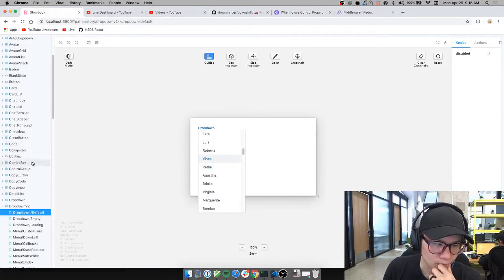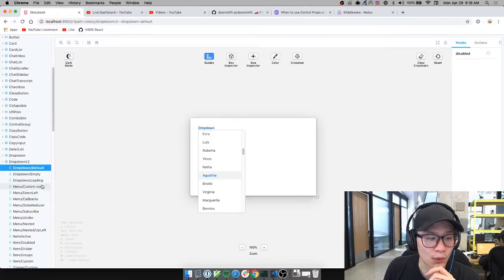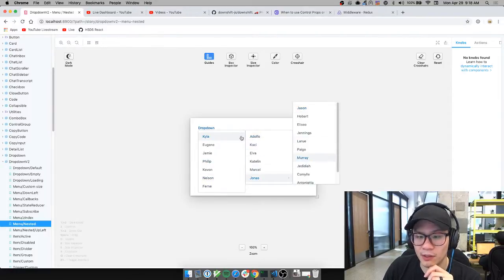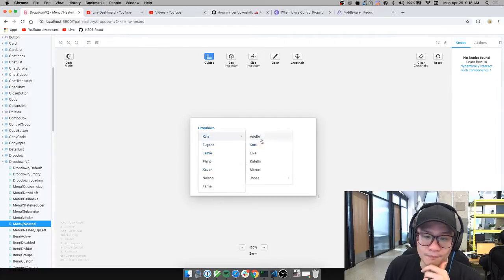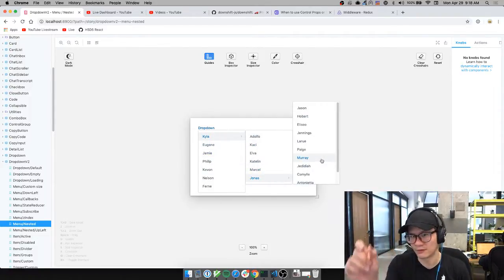So dropdowns can get quite sluggish if you have a lot of items or if your dropdowns are nested, like this example here. I press right, down, down, down, down, and so on. That is because for every single one of these items, you can think of them as nodes.